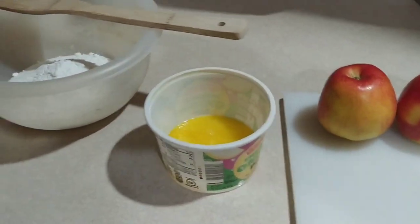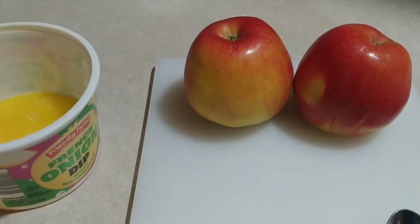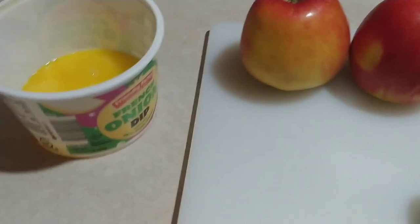Scrolling through Facebook, and I saw a recipe I'm going to try out. I've never made it before, but inside story is I bought, hold on just a second.